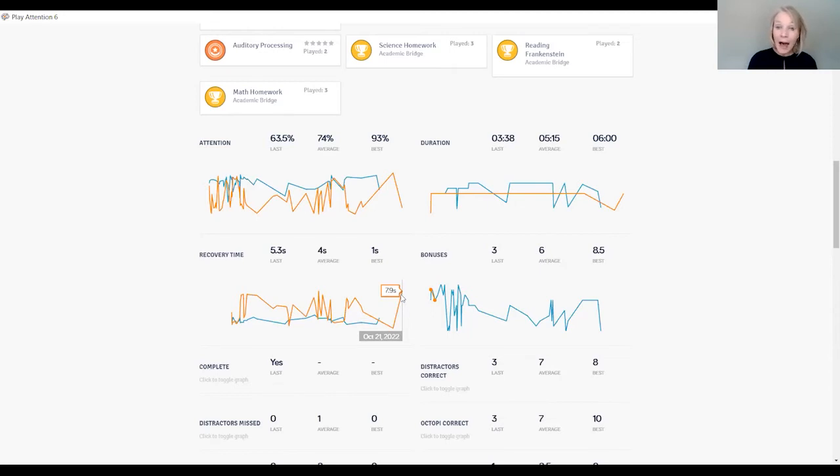And remember, you have a notepad, so you can make notes about the particular session. This would also be good information to put into the journal so they can record that and keep track of that. So a lot of things that you can learn from recovery time. And I think that this is a stat you're really going to enjoy having as part of your program.